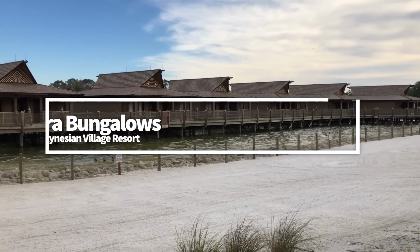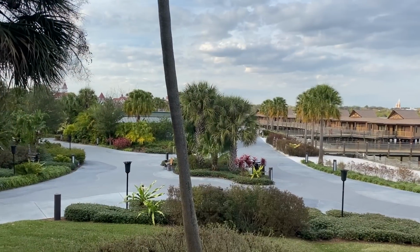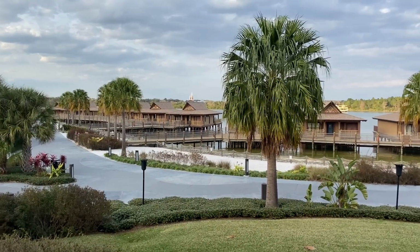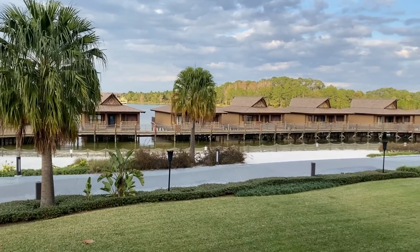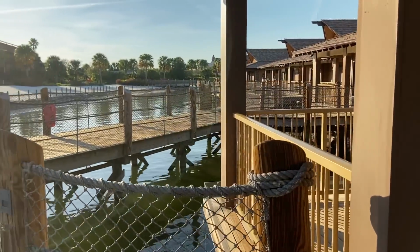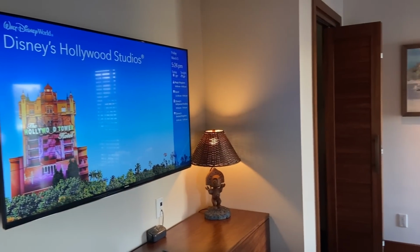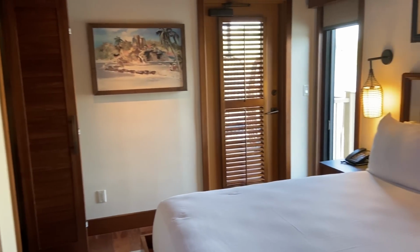Disney's Polynesian Village Resort has one of the coolest room types on property. These bungalows sit over the Seven Seas Lagoon and have picture-perfect views of Cinderella Castle. They're tropical, they're spacious, they're truly a bucket list stay, and yet, they can also be one of the worst investments because these bungalows do sit across the water from Magic Kingdom, and you're going to be bombarded with those Magic Kingdom ferry boat horns traveling back and forth and back again to pick up and drop off guests.